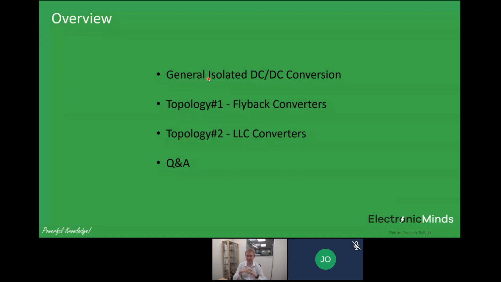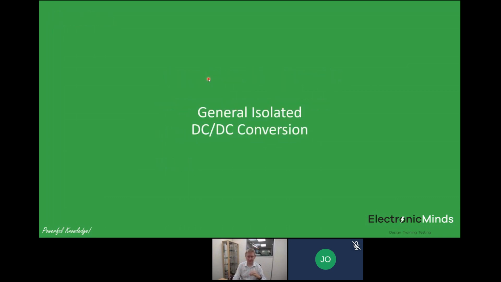And I find it's quite a useful way to explain one type of converter and how the energy is managed in that system. I'm going to then contrast that by talking in depth about another topology called an LLC converter, which operates in a fundamentally different way to the flyback converter, but they both use that same central element, which I'm going to describe to you in a minute. And then we've got the questions and answers at the end.